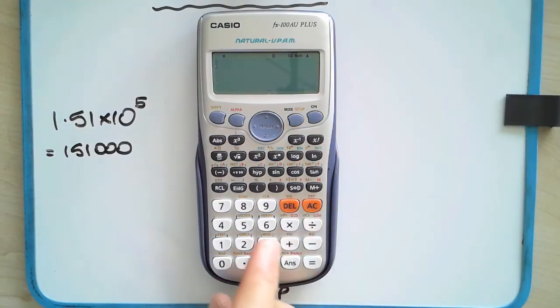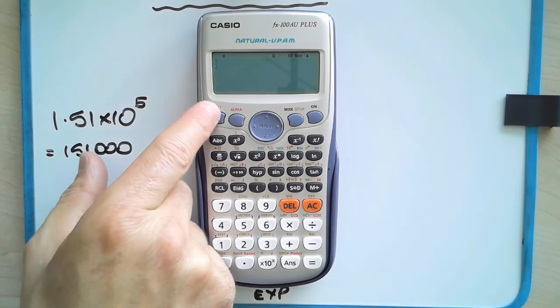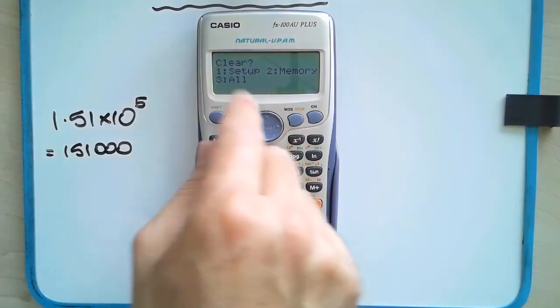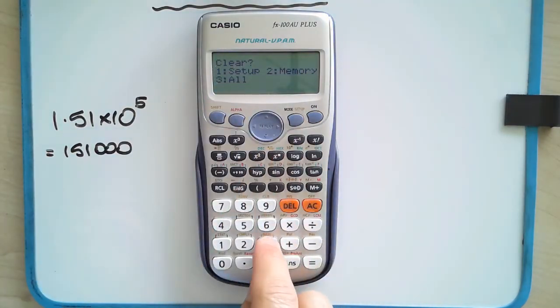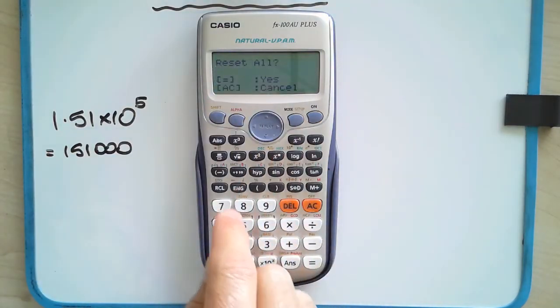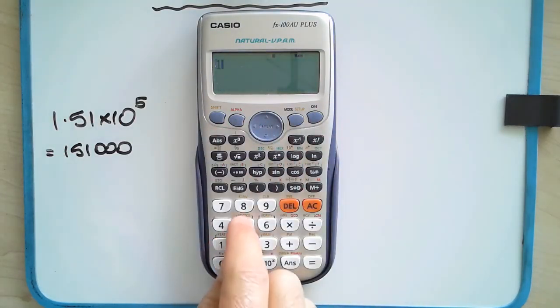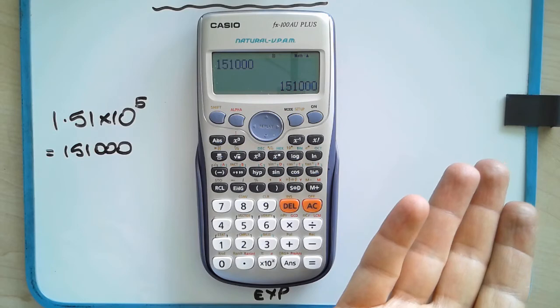Two ways to clear it. Either do a full factory reset. So shift, clear, number nine there, so it'll say CLR. Press that and just follow the prompts. Number three, for example, and equals, and I could do all that. That's fine. Calculator's back to normal, 5100. Happy.